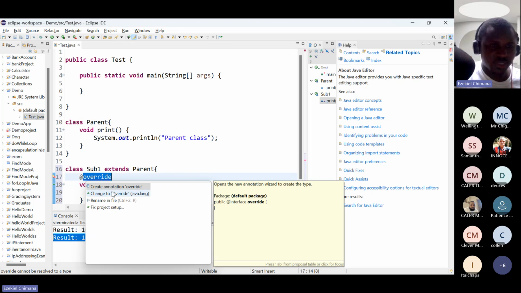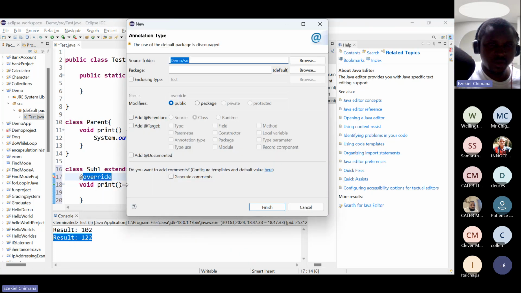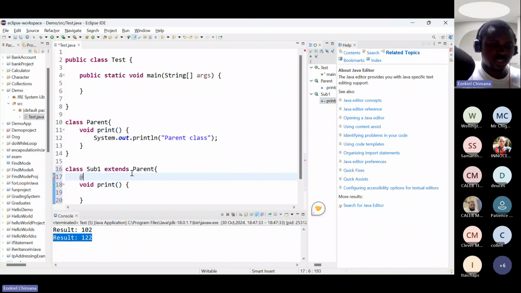Yes, it's an annotation, @Override. No need of it to be there, but if you generate them, it will just put an annotation to show that it overrides.